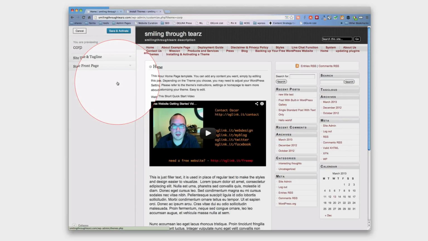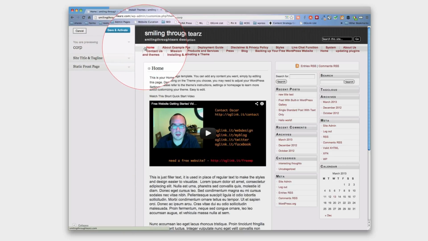If you click on live preview, you see more or less what your website will look like if you use this theme. In this case, for example, it looks pretty broken. The menus at the top look kind of crowded and they don't look right. But that's just because this is the default settings for this theme. You'll need to configure it if you want to use it.